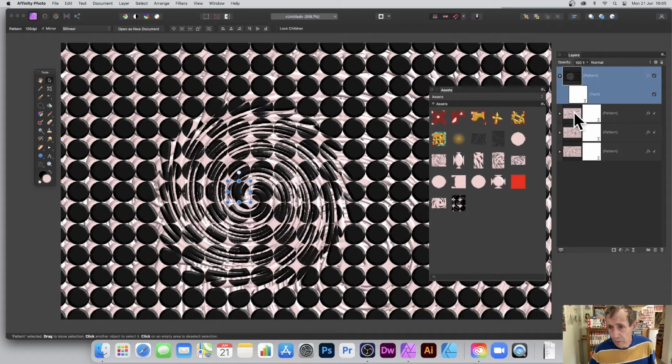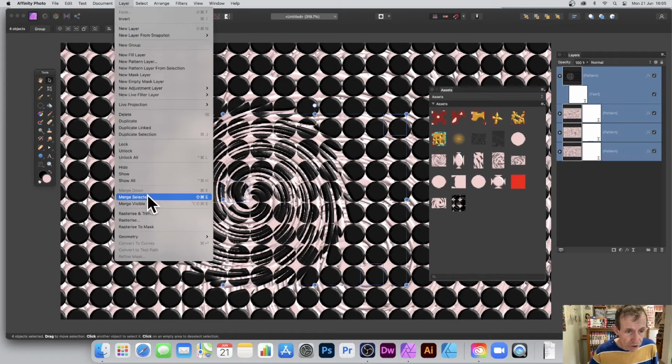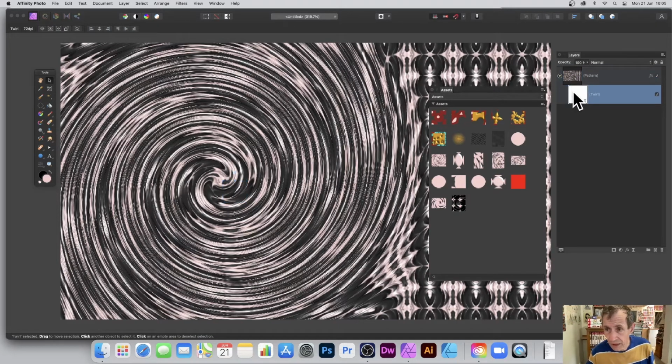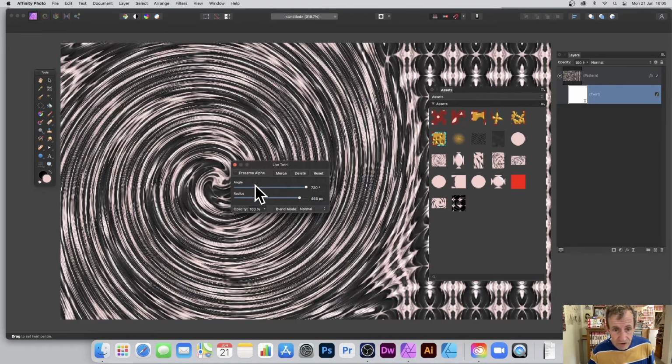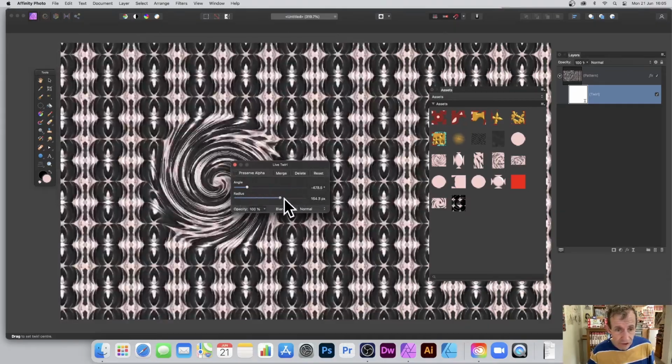Also what you can do, if you want, you can select all of them and then you can go to a layer, merge selected. So they all end up being merged into one single suit. However, it is still available as a twirl. So you can again double click there and you can just go and change the twirl there. You can see you've got a very unusual design then.